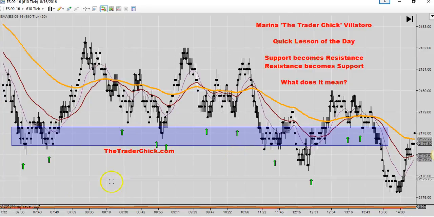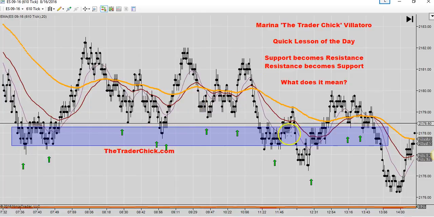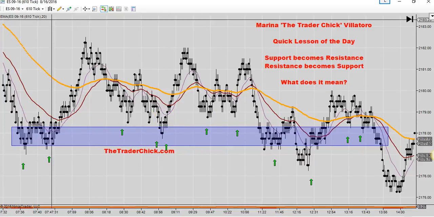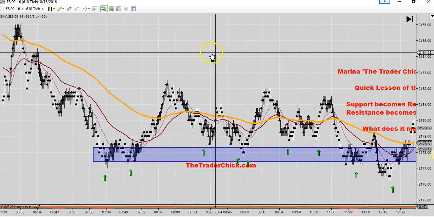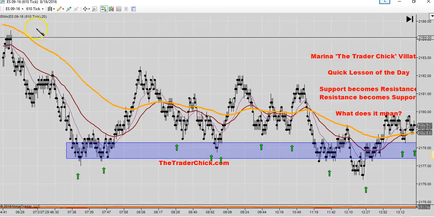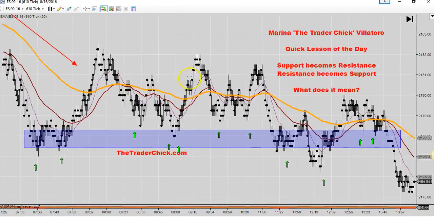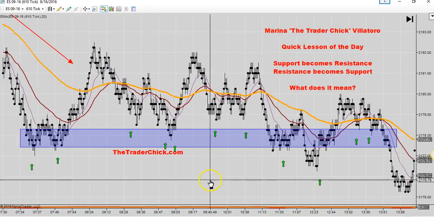So what does it mean, a support area? It's where the market keeps on revisiting, right? It's an area that the buyers and sellers are fighting out. So far the sellers have been winning out because support usually comes at the end of a downtrend, which is right here. And what's happening here is that the buyers and the sellers are fighting out, and it can totally change the direction. So when you see a support area or a resistance area, you need to sit out and wait. Now, look what happens here.